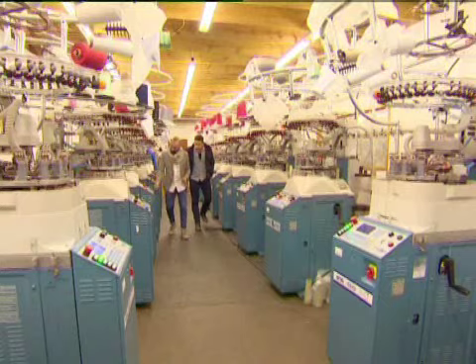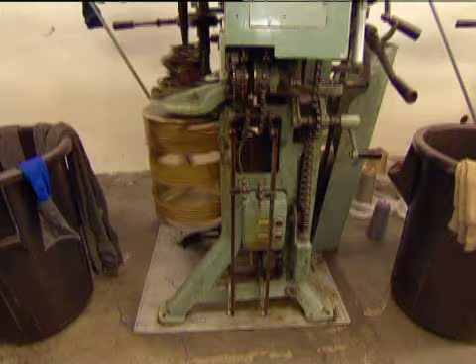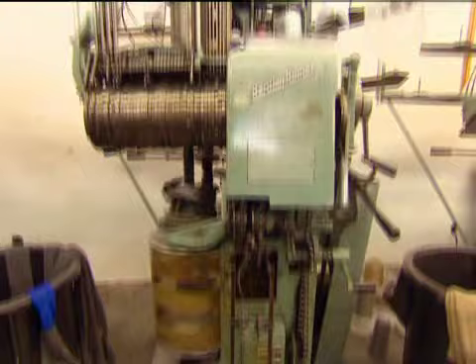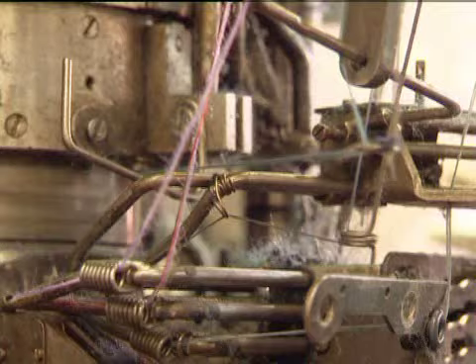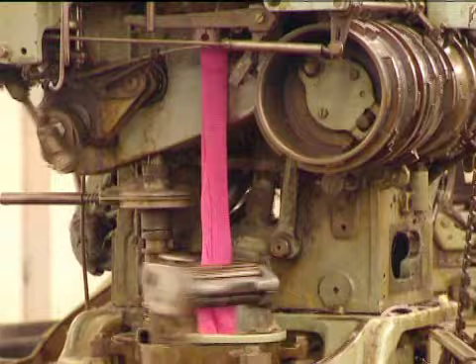This is our baby sock — they're making a little baby sock. It's pretty cool, little feet for little babies. These are older machines, about 60 years old. It takes about 10 minutes to make a sock, and the cool thing is you can actually see the socks as they pop out here.